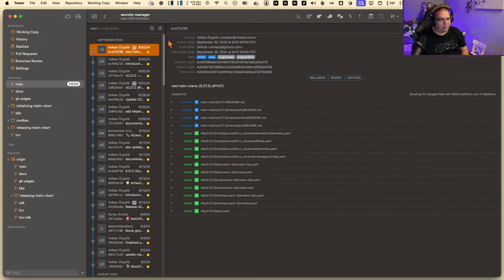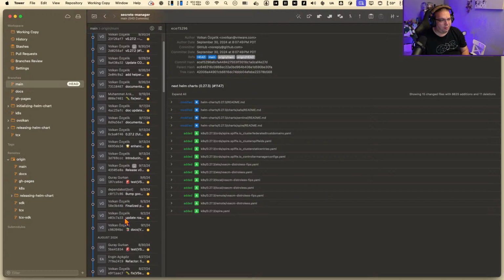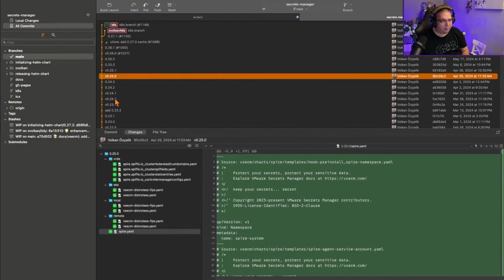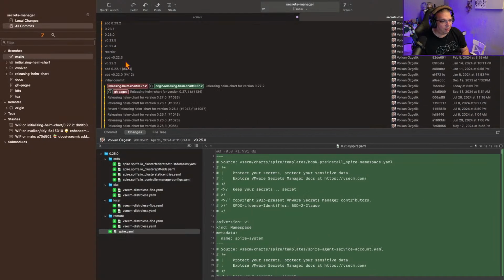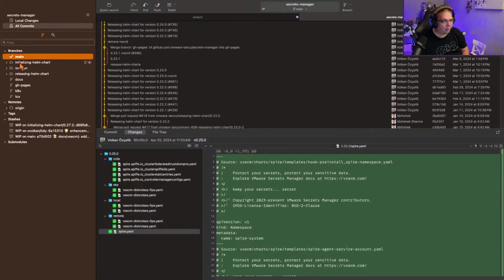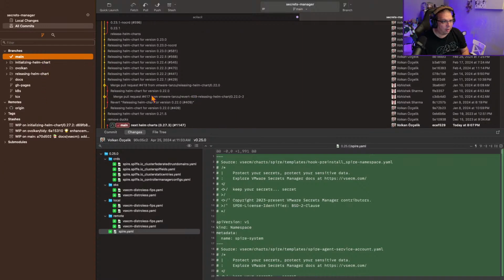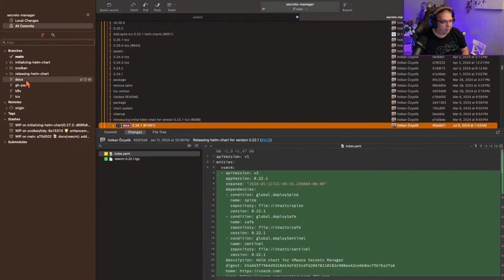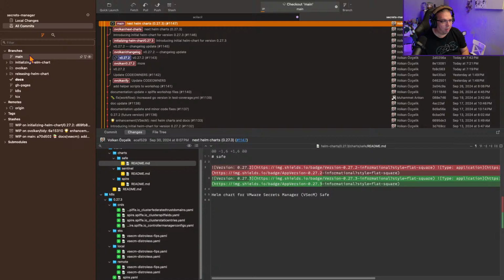So this is how I see the Git history timeline in Git Tower, and this is how I see it in Fork. And in Fork, when I click on the main branch, it is like here. Let's switch the docs and let's switch back to main.